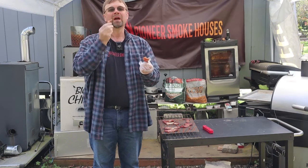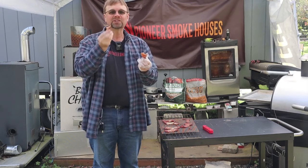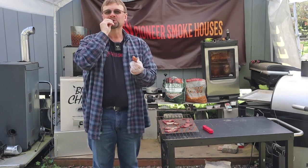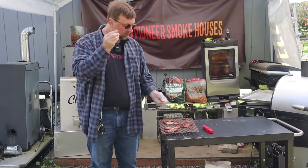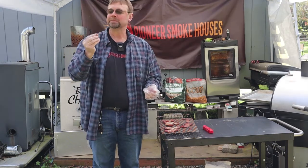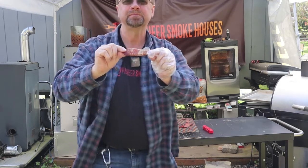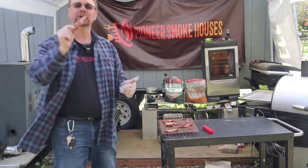Also tastes great. Mostly this is the pork flavor though. The seasoning is there, but it's so mild. And I can taste the white pepper, but it's not hot at all. So this needs more time to dry out because it's just not shelf stable yet. I'm going to bring this piece up here, and that way you get a good look at it.